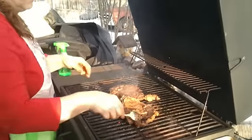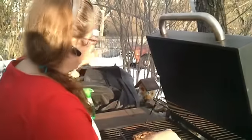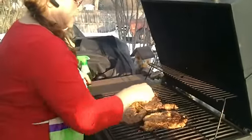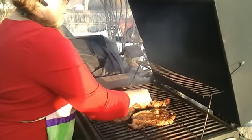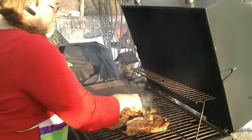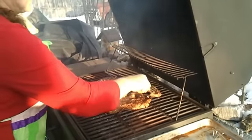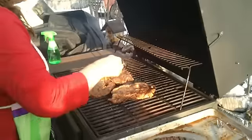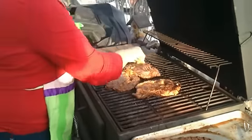Look good, don't they? Ouch. That was hot. That was dumb. I grabbed that. It was hot. That piece of foil keeps it blazing. Got some meat on it, though.